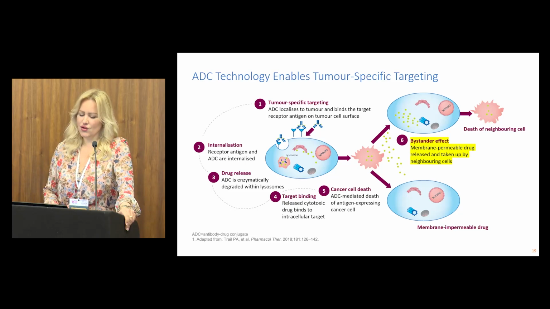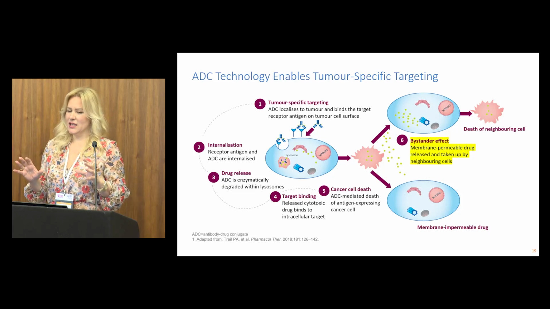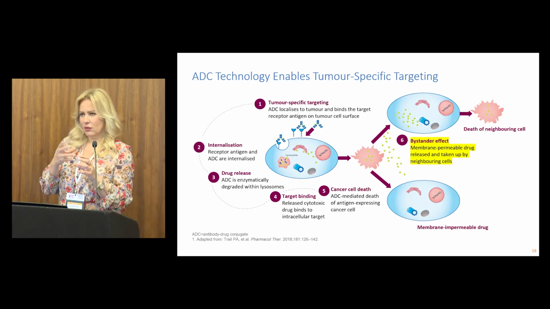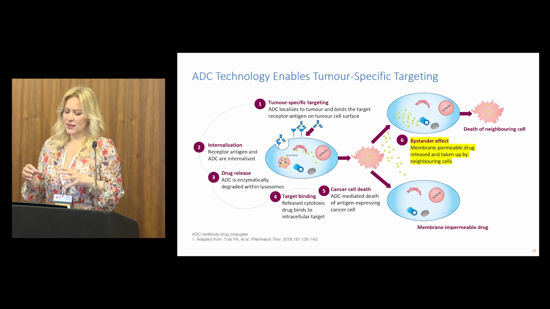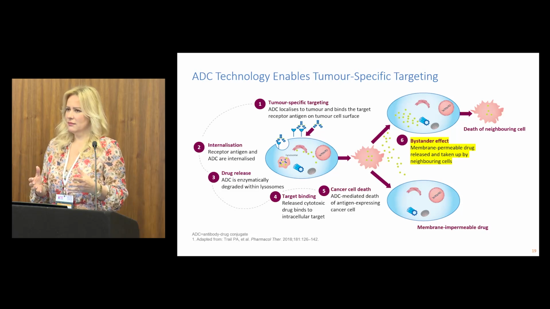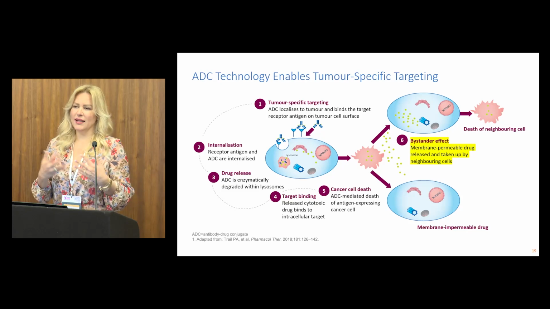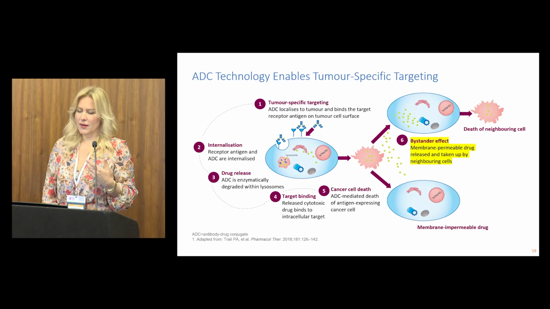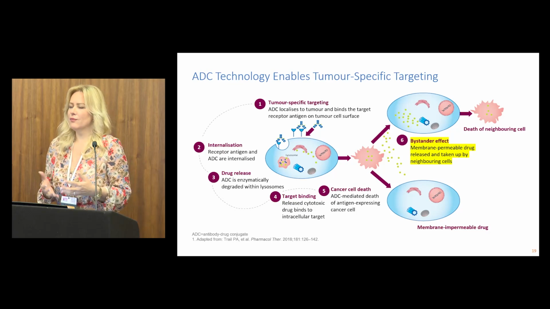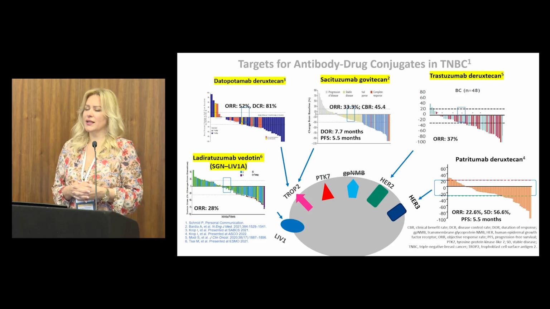So if this triangular thing is the antibody drug conjugate, they are different molecules combined with chemotherapy. So they're very clever in the mechanism of action. They enter the cell using the other molecules that help them get into the cell, and then the chemotherapy is released within the cell and kills the cancer cell. But the additional benefit that these very fancy new molecules, the antibody drug conjugates, have is that they kill the neighboring cells. So this is an additional benefit. This is a very simplified way of explaining how antibody drug conjugates work.